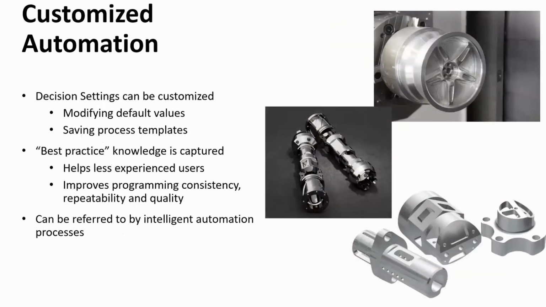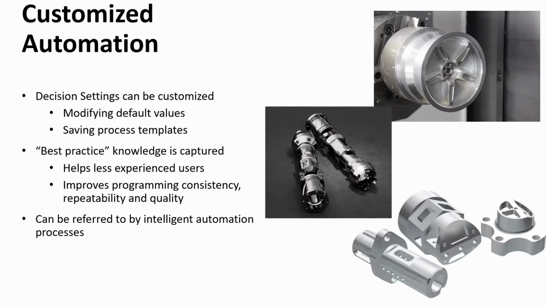Then you can take it to the next level. Let's say you've got a family of parts, or you've got different things that you know are coming through your process on a frequent basis. This is where customized automation comes in. You can start to take the skills that your best programmer is using. So you have someone who really knows how to program maybe this part in the middle of the picture. They can put all the best programming into the file or into a process, and then we can use that on the next part and the next part that comes out.